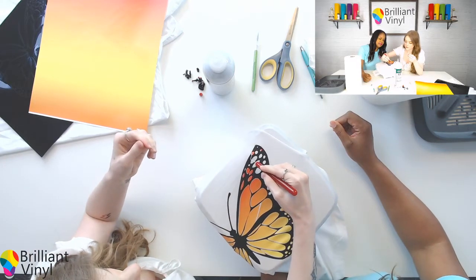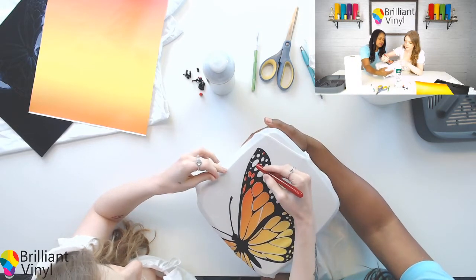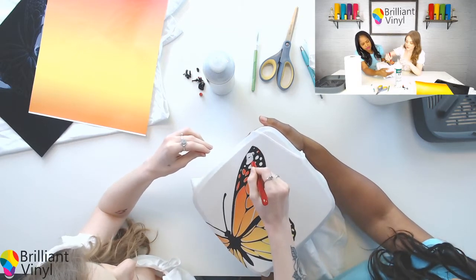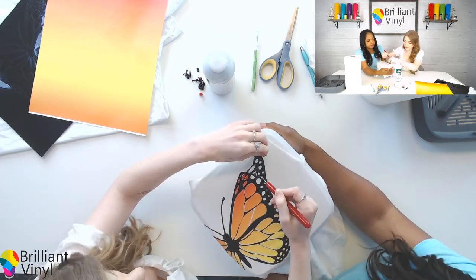Now with this method, as you see, there's no color residue left. But when you're working with the Easy Weed, the VLR works great because there's nothing to bleed over.